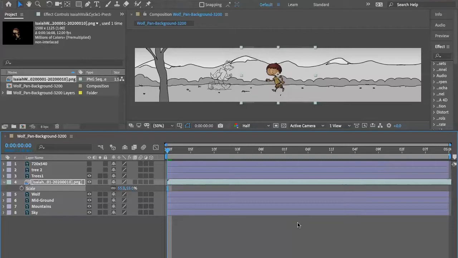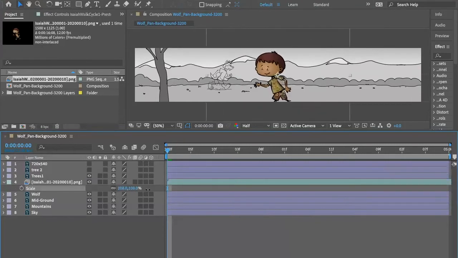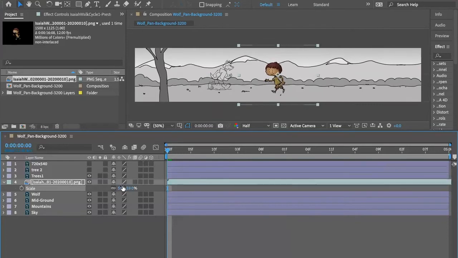Now to flip him, by default, there's this little chain here, and that means constrained proportions. By default, that's always locked. So if I change one of these, how I changed it was just hovering over one of these, and I could scale up or down by dragging in there. I could type in there, but I'm just hovering over and getting that arrow pointing left or right. But I want to flip him, and there's no flip horizontal in After Effects.